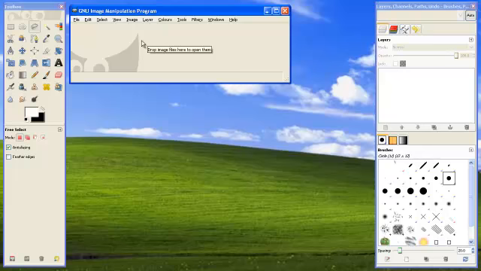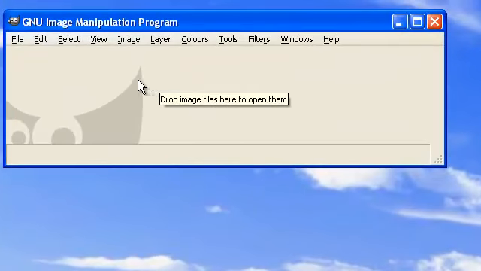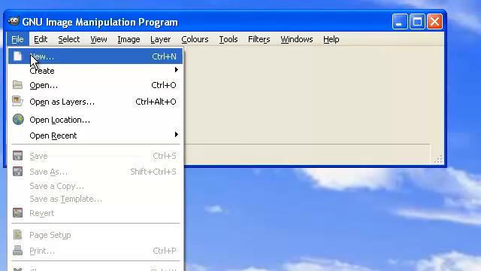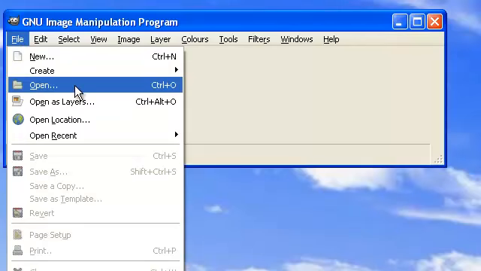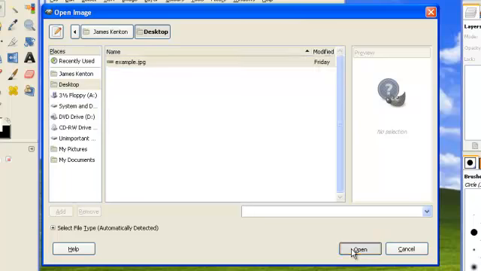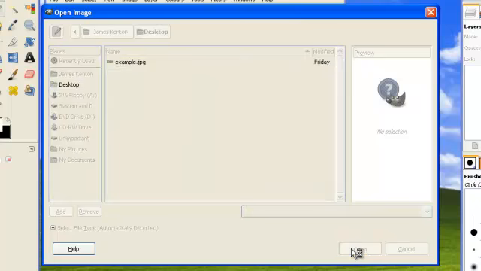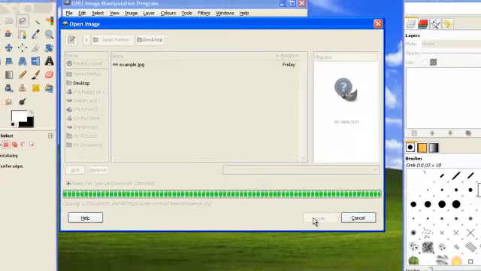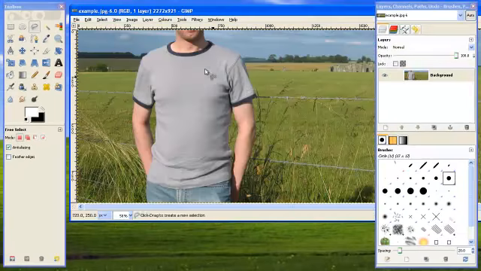Okay, so I'm going to assume that you have GIMP installed now and you're ready to go. So the first thing you need to do is to open the file we're going to be working on by using the File menu and then Open. That will bring up a dialog that allows you to search your computer and find the image that you're looking for in the normal way. So I'm going to click on the image that I want and click Open, or I could have double clicked on that, and that will load the image that we're going to be working on in this window here.